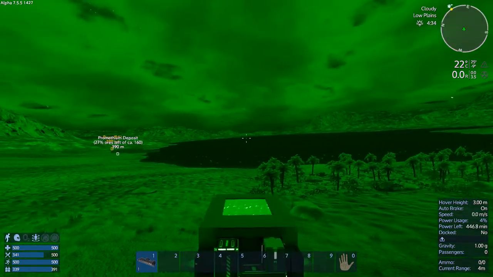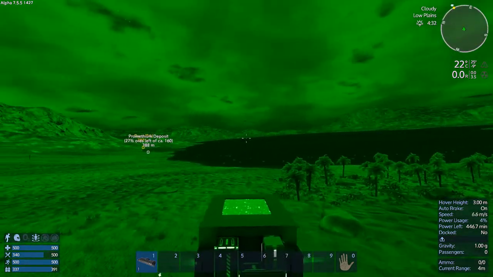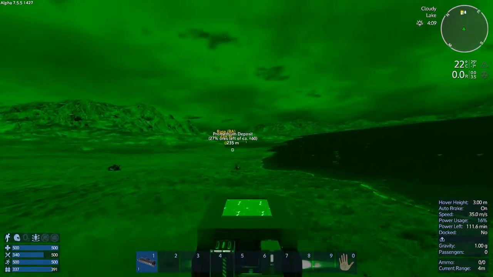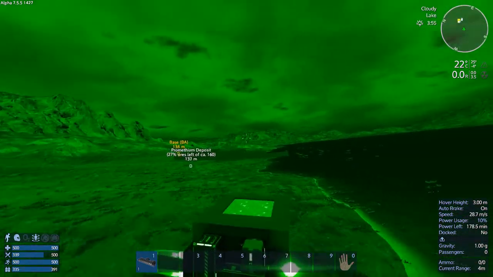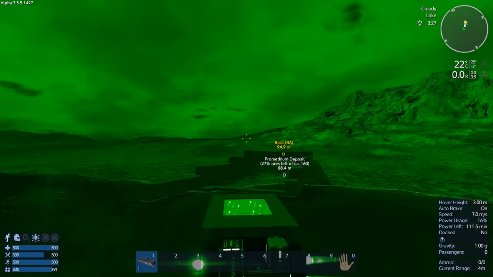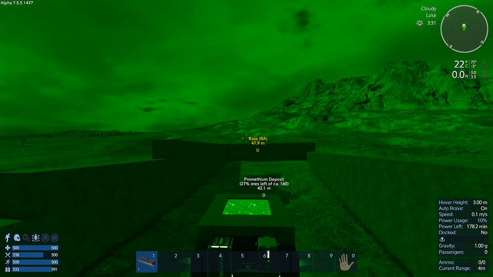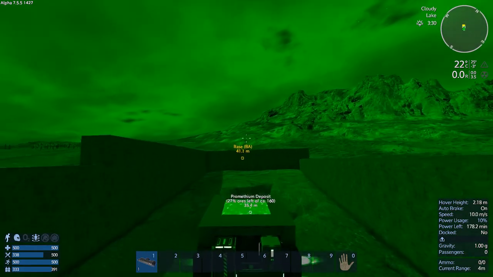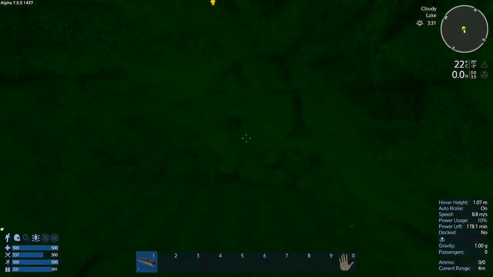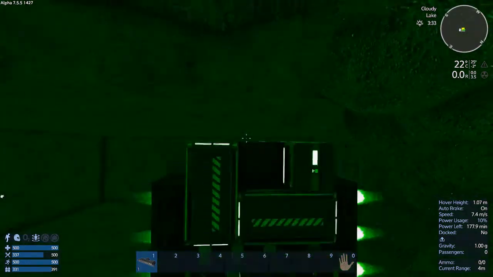So there's a whole ton of rocks here that I could have come over and... Okay, well... We can get those later. Lots of creatures about. Okay. I'll have to lower down a little bit to fit in here. Okay. Nice. Can we turn around? Yep.